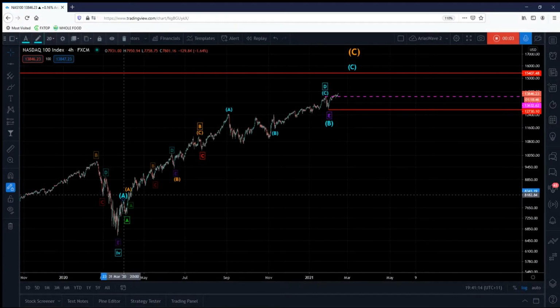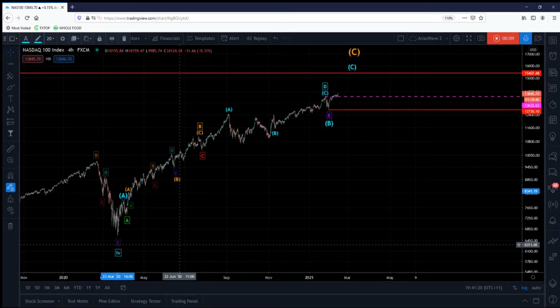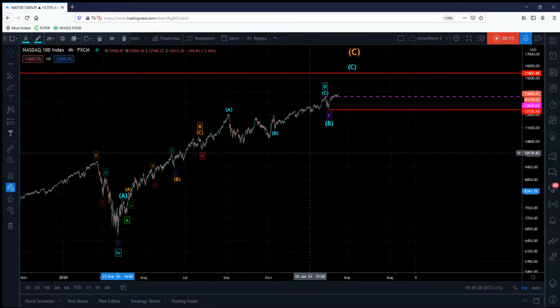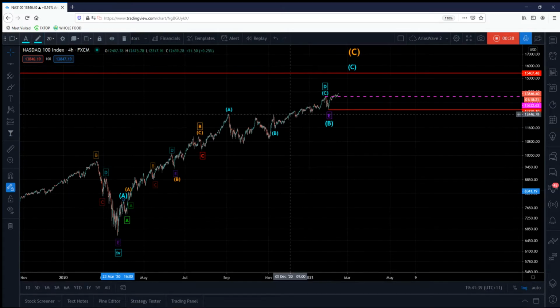Okay, so in this wave revision, it's very similar to the Dow. It's basically changing the structure in which I identified as the D wave. So it does make more sense, but at the end of the day, this pattern is pretty choppy, pretty messed up. To count it as a 5-wave move since March 2020, I do believe it's incorrect.